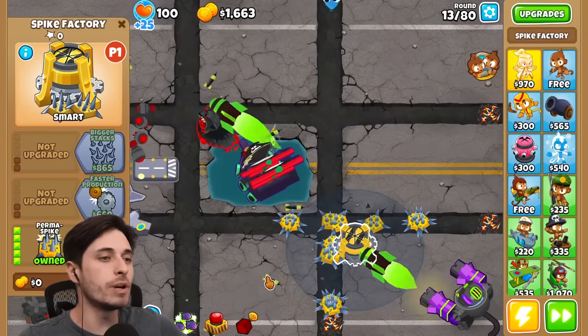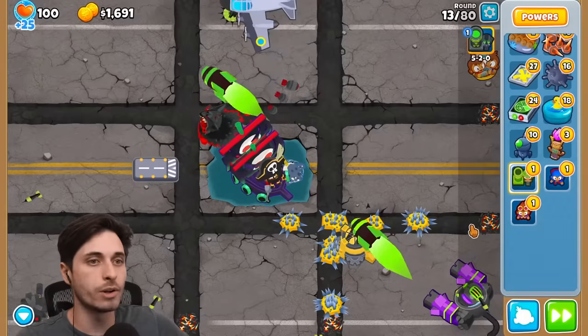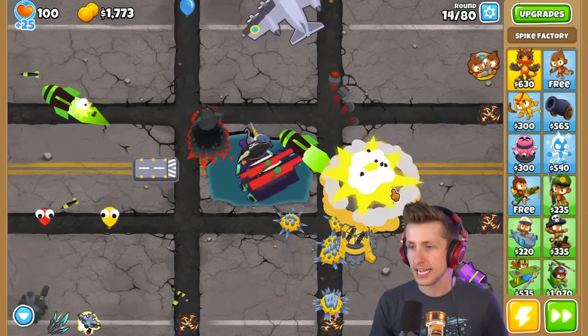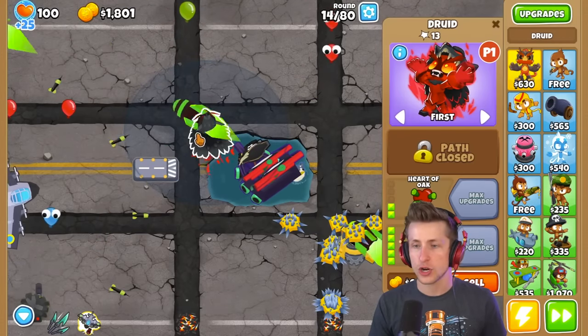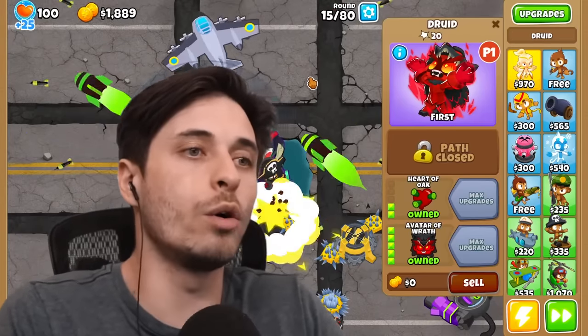See, I was going to tell you to put it all the way in between the two left ones, because then I can cover the two right ones with another monkey. Well, so this is what I'm thinking, right? So this perma spike factory is taking care of the bottom left and the top right. And then my Avatar of Wrath has the top left and top right. Does that make sense? Oh, yeah. You see what I'm saying?